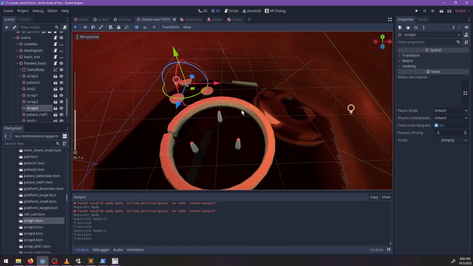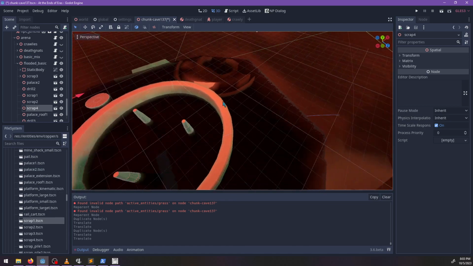And I think I should also make some geometry for all the other scenarios as well.